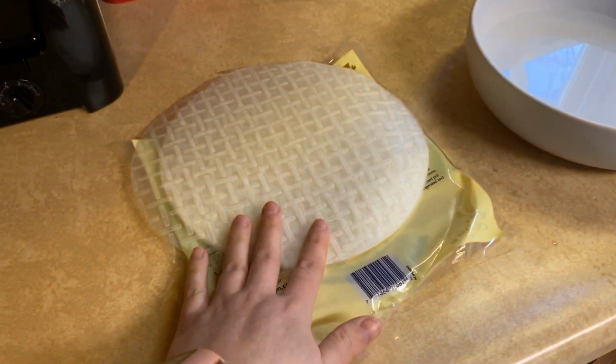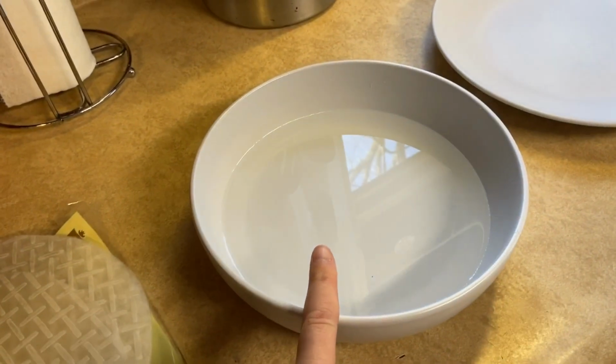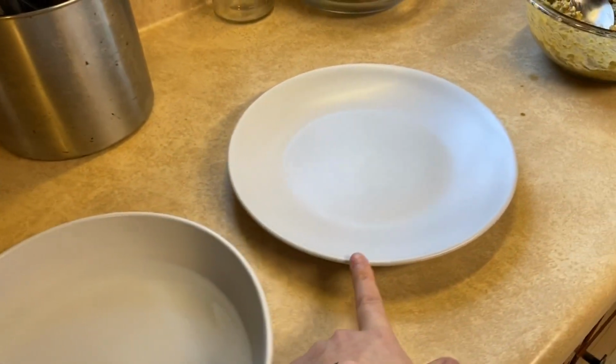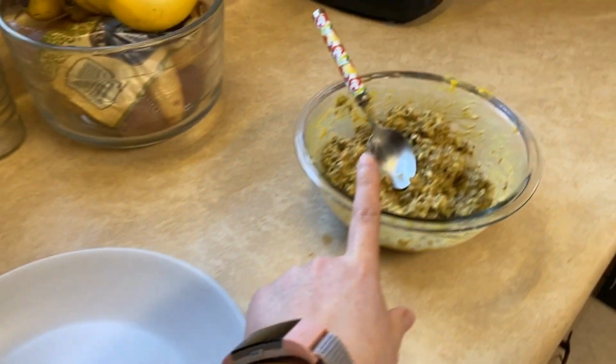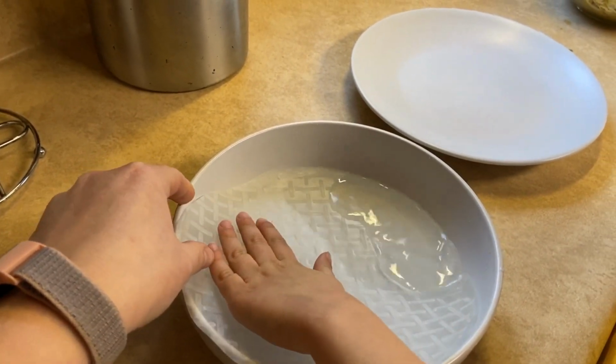Okay, so for the spring roll wrappers, the instructions on the package say to dip them in warm water for about 10 to 15 seconds and then put them on a flat surface and fill them. So we're going to do that now. Don't push it down.